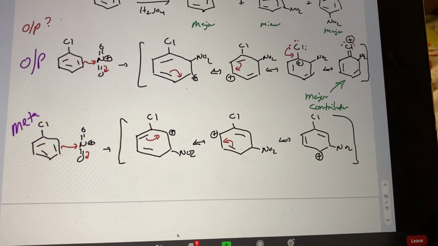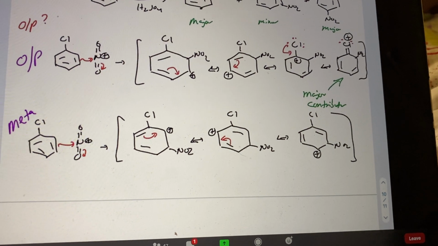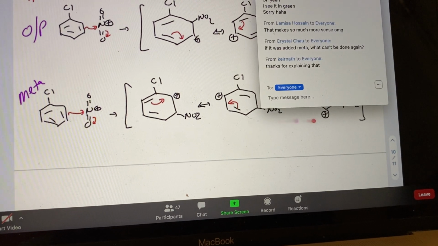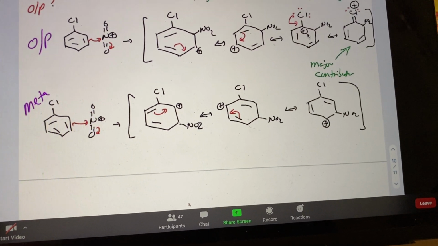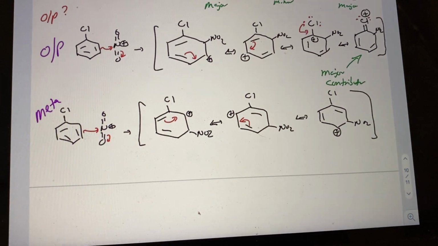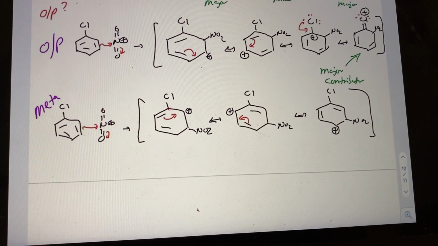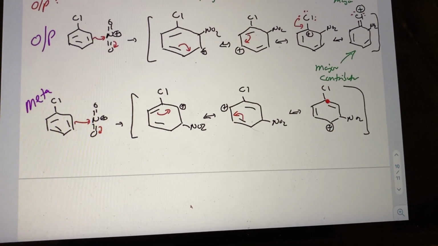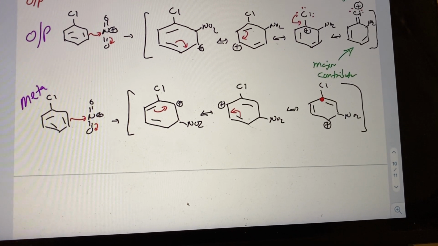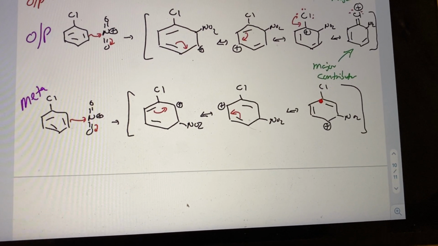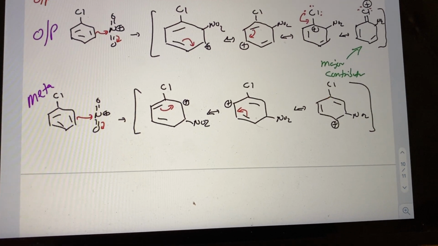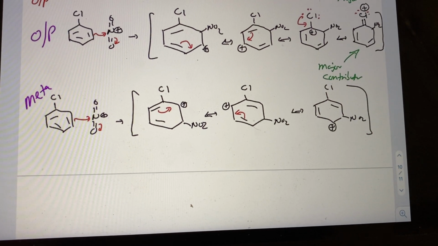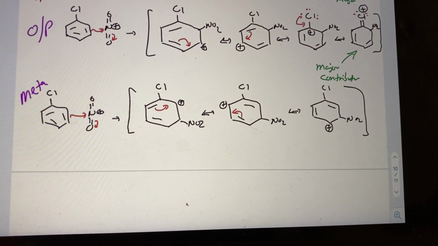And if the nitro group is added at the meta position, you have resonance structures that you can draw. So we can have resonance stabilization of this intermediate, these three different resonance structures. However, what you'll see is that in none of these resonance structures is the carbocation on the atom that's directly connected to the chlorine. So it's either to the right or to the left or to the bottom here. But you cannot draw a resonance structure that has the positive charge on this atom that's connected to the chlorine. So what that does is it prevents the chloro group from contributing to the resonance stabilization through its own resonance contributions. In other words, you cannot form a resonance structure where every atom has an octet of electrons.